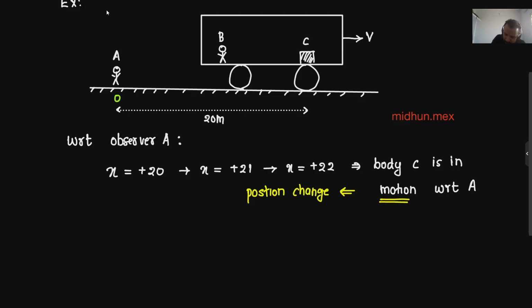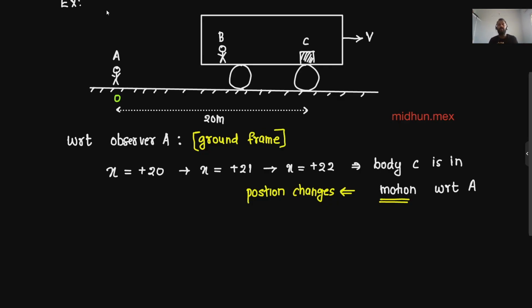Position changing is called by the name motion in physics. And where this observer A is standing, look at there. In the diagram, where the observer stands, he is standing on ground only, no? Therefore, you say ground frame only we did the problem. So there is nothing complicated here. The problem is done in ground frame. Frame of reference is ground.